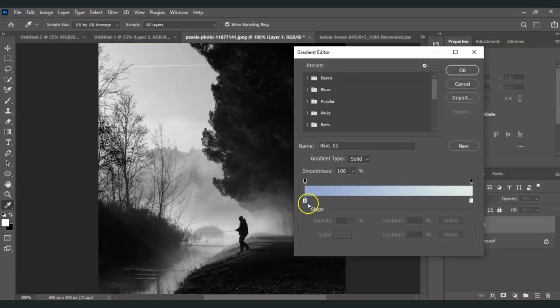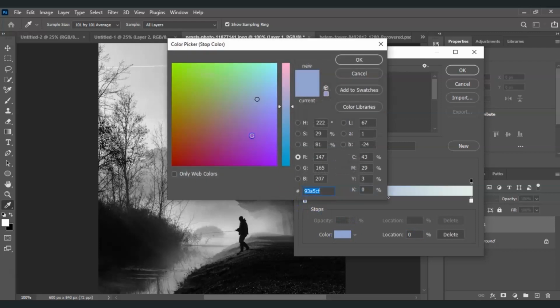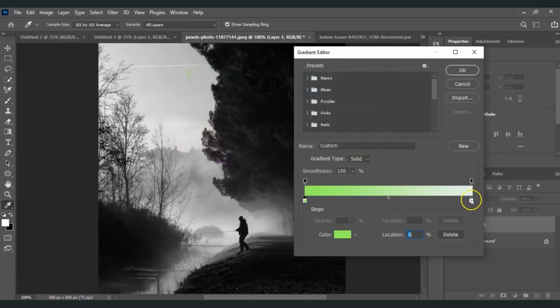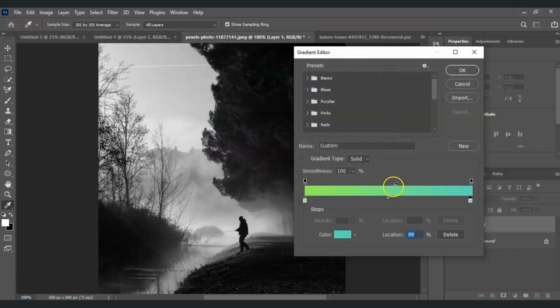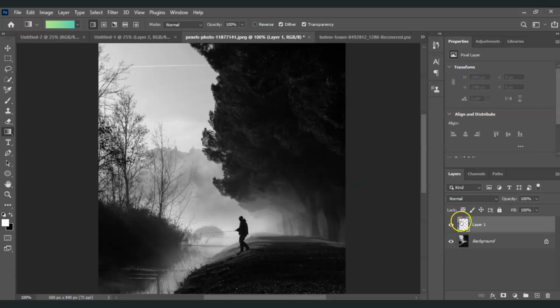I want to customize it this way. I want to click on this one and then select the color green, for example, because we're going to color the land green. And the other one, let's change it into color blue for the sky. Okay, this one is fine. And then maybe I'm going to lessen the opacity so the green color is not that strong. And then select OK. Alright, now let's apply it to that layer.